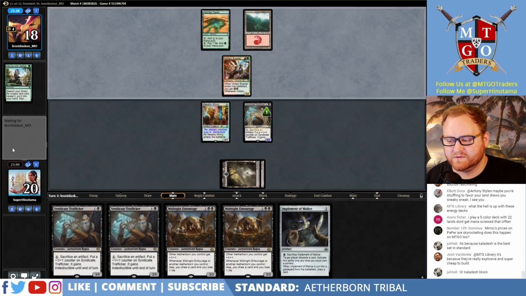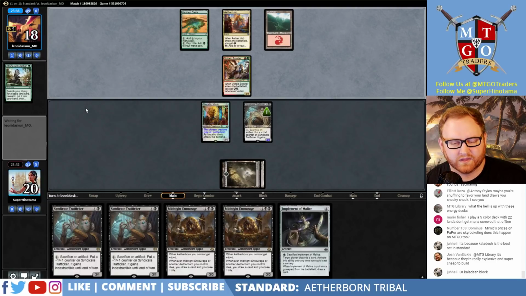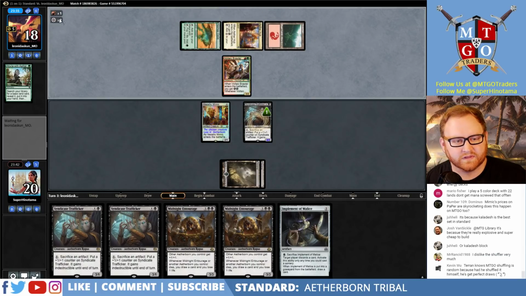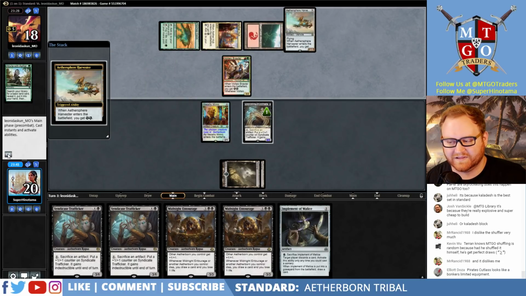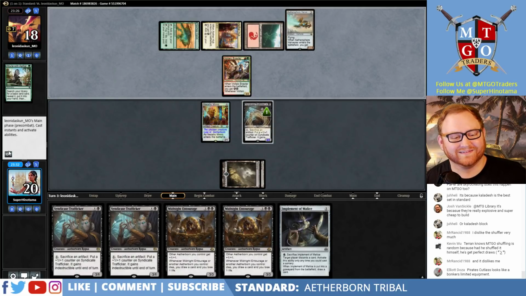Yeah, it's because they're really explosive and super cheap to build. Yep, that's absolutely right, Josh. So we're probably expecting another Pummeler in this deck. Let's see, 3 cards here. Harvester, not bad. I dislike the shuffler, and it dislikes me. Terra knows MTG shuffling is random because he shuffled it himself. He's got the perfect draws. Have you not seen any of my other streams where I do terrible?